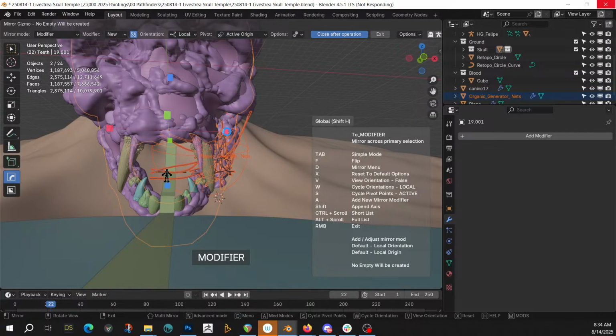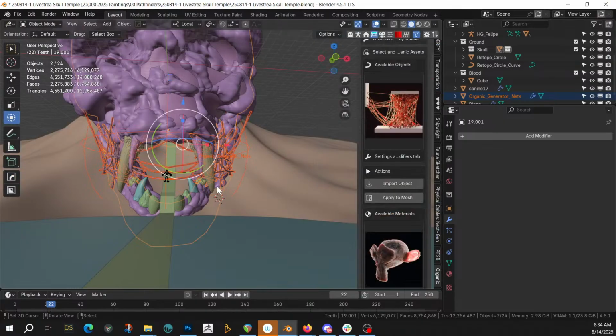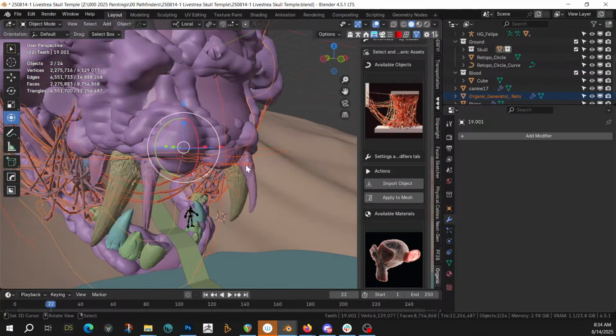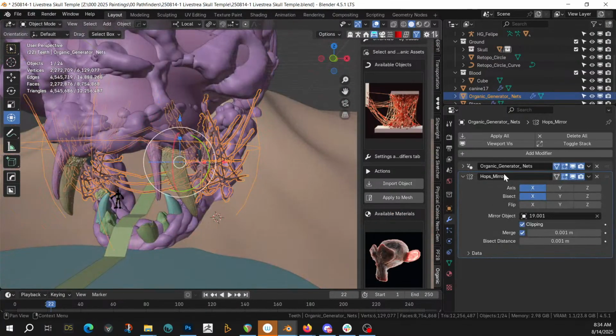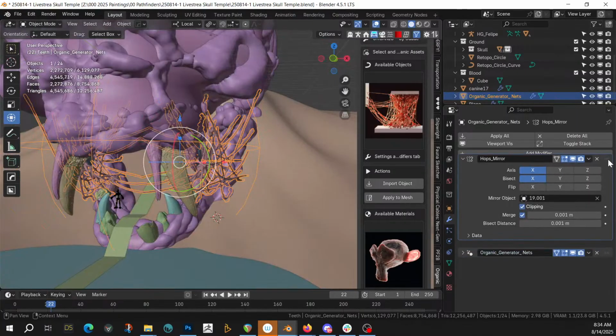Let's see. Encoding overloaded. Yeah, come on. There we go. That's cool. Let's see if we can change the order of the two. We move this first.